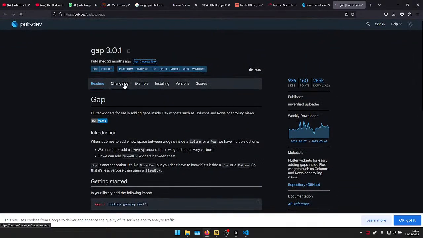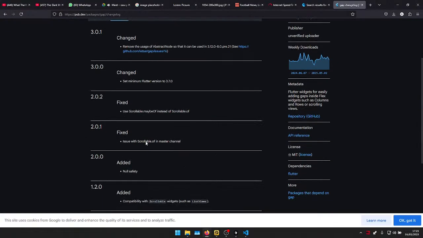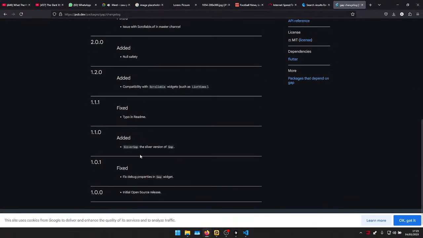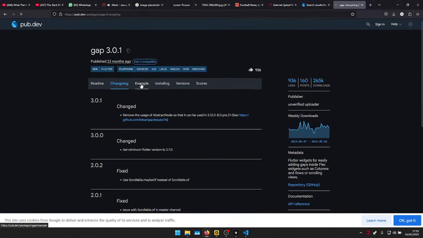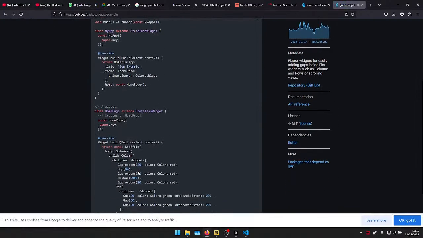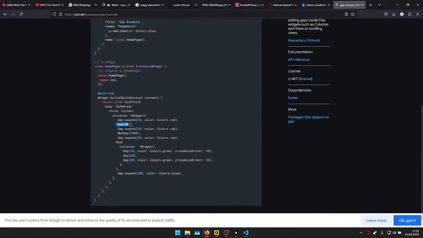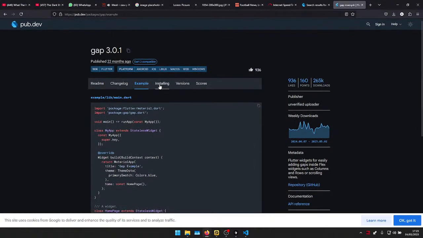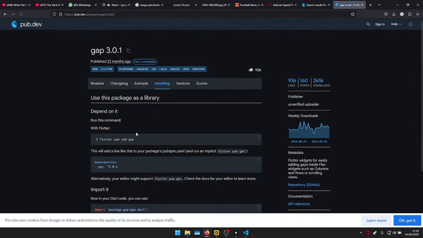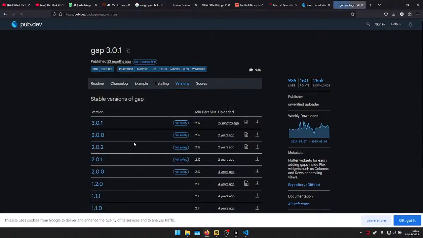Of course, we have our changelog, which shows you what has changed between each version of that package. You have your example section, which shows you how to use it. And we have here how to install it. I'm going to show you several methods on how to add a package to your Flutter project, and it shows you the versions.